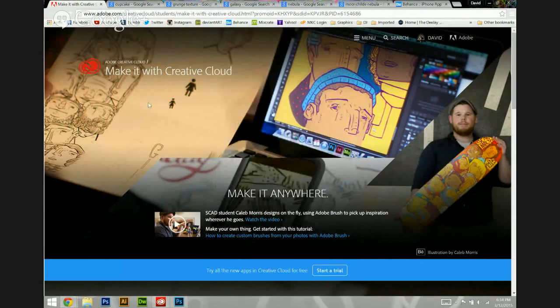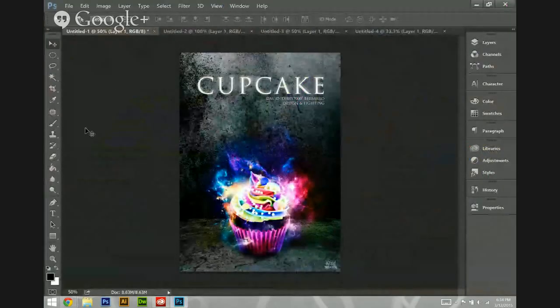But to the tutorial. I'm going to be teaching you how to create this image. Maybe not this image exactly, but how to create a really colorful, really stellar graphic with a cupcake. Because I like cupcakes. I don't know if you guys like cupcakes, but I do. And I feel they're pretty good subject matter, and they're fun. There's a lot of flexibility. There's a lot of motion within frosting that will allow for you to manipulate it in very creative ways.